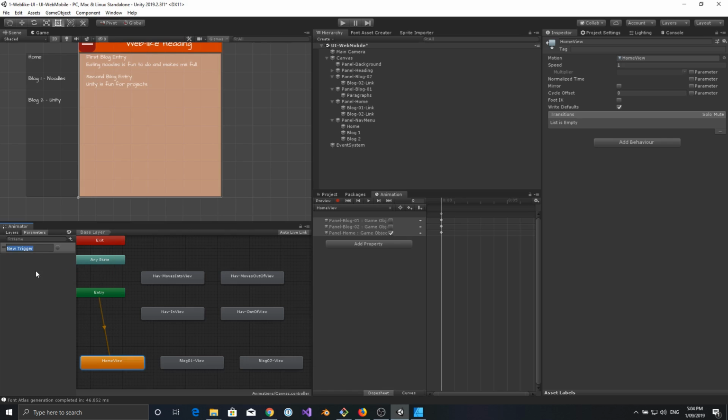So let's say we're going to show the nav, hide the nav, that will be triggers. Show nav, hide nav. What else?